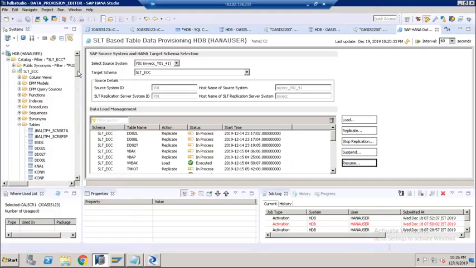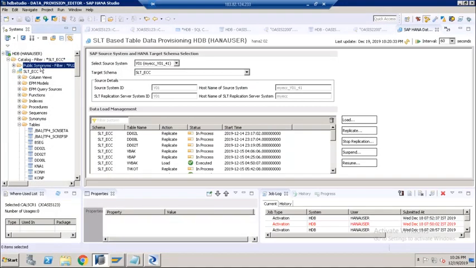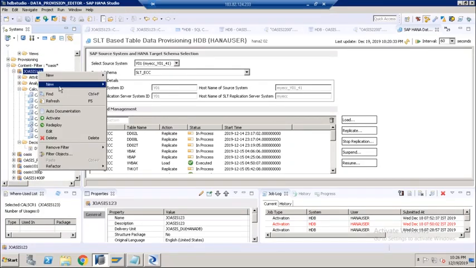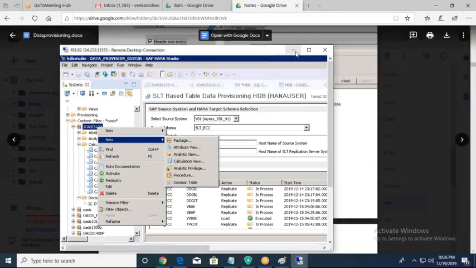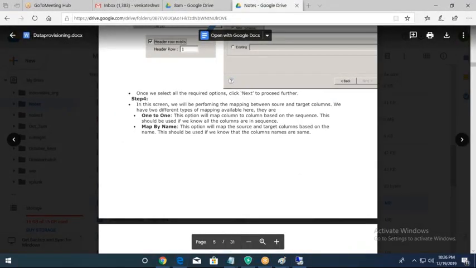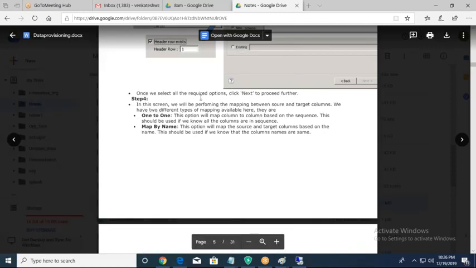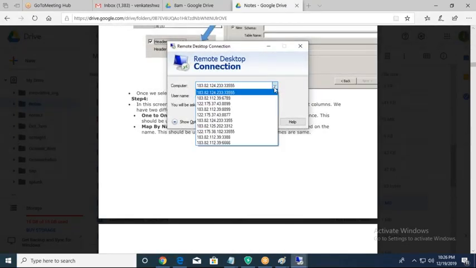Here I connected to a normal HANA system, right? Through the HANA modeling perspective, I am able to create attribute view, analytical view, modeling. Now let me show you the S4 HANA system. Anyway, you will come to know tomorrow, but I just wanted to show you that whatever you had is 100% wrong.